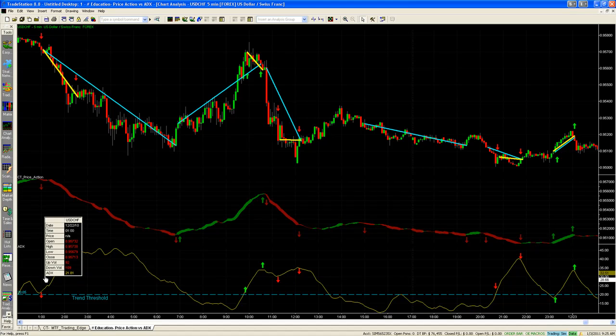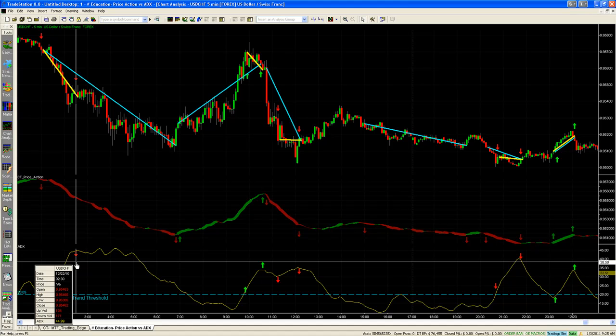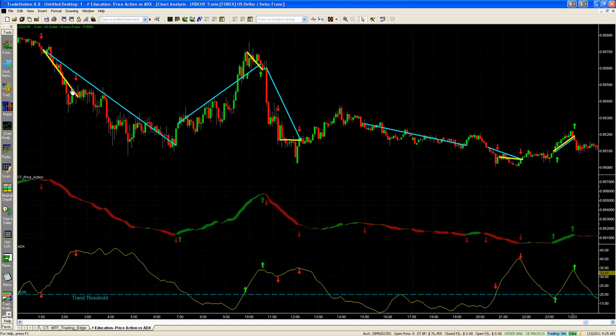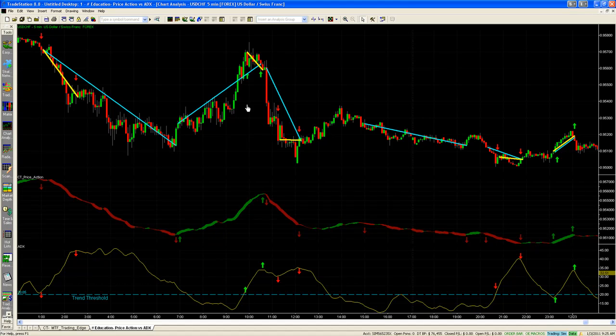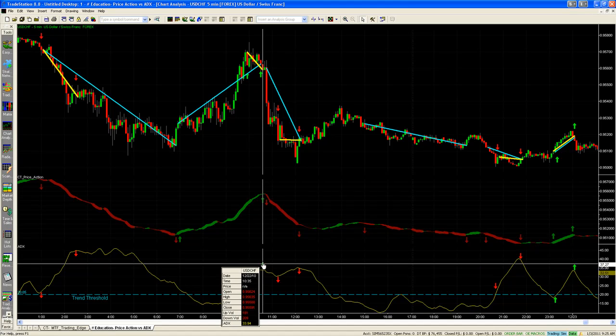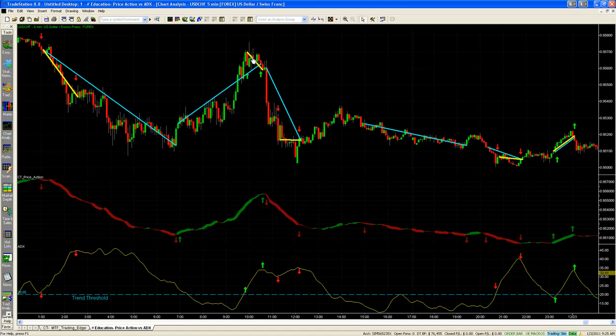So we know it's a short here, and we get into the trade right there. This yellow line matches the ADX, and then there's our exit right here on that bar. So at the beginning of the next bar, we do the exit. So there's your profit on your trade. Now it's dropping this whole time, and here it's rising. It goes above our threshold. So now it's time to get into the trade. We get in at the start of the next bar, and here it is for the exit, and we get out at the start of the next bar here. So we have a losing trade right there.